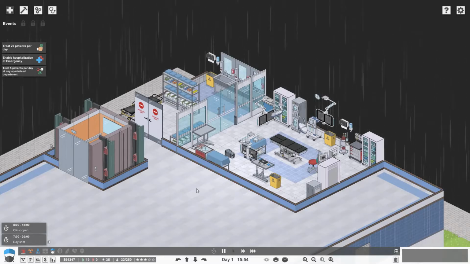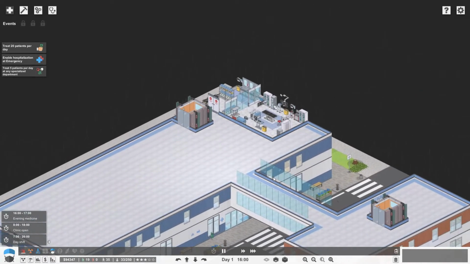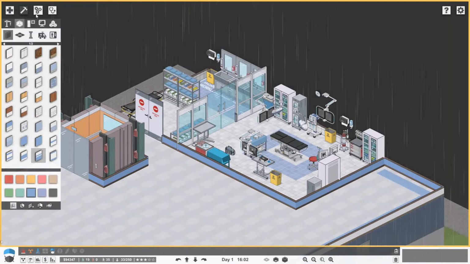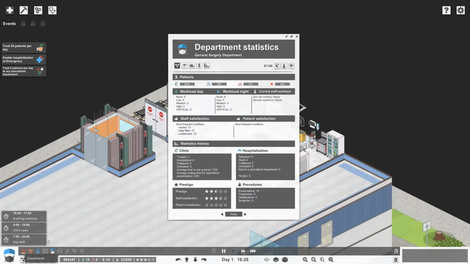And it's something to keep in mind, especially with hospitalization, because these rooms are expensive. You know, they require a lot of beds and they're very expensive. The diagnostic units are very expensive and the staff are very expensive, and the operating theatre is very expensive. So it's just a little bit of a warning, just be careful, make sure you have enough money.